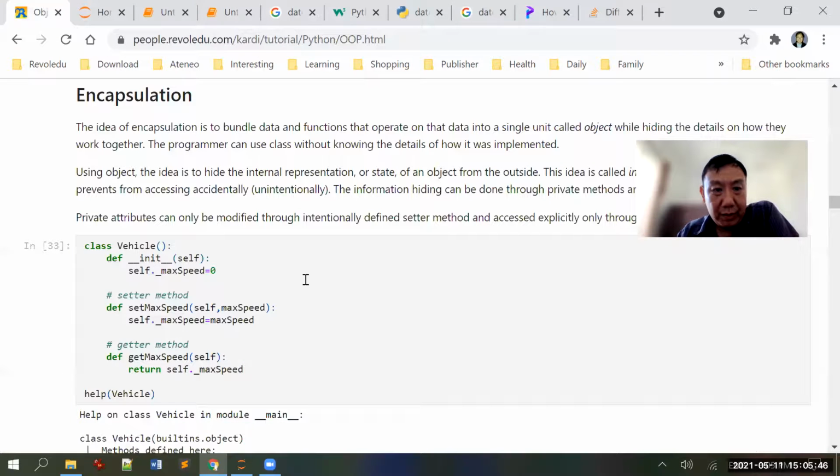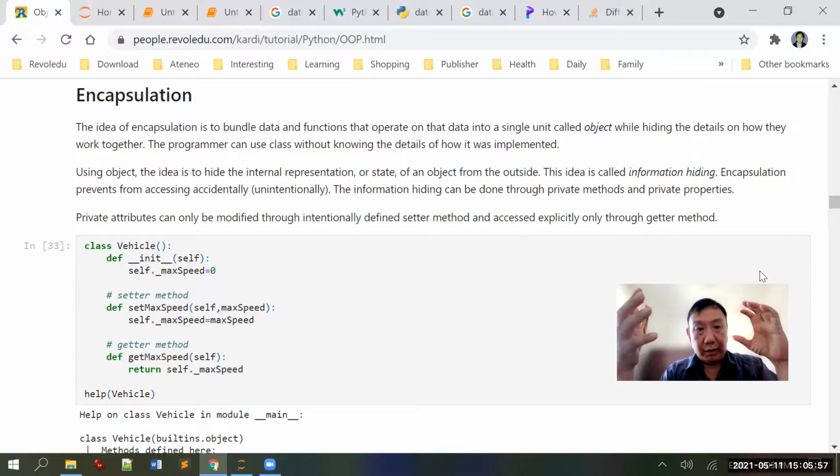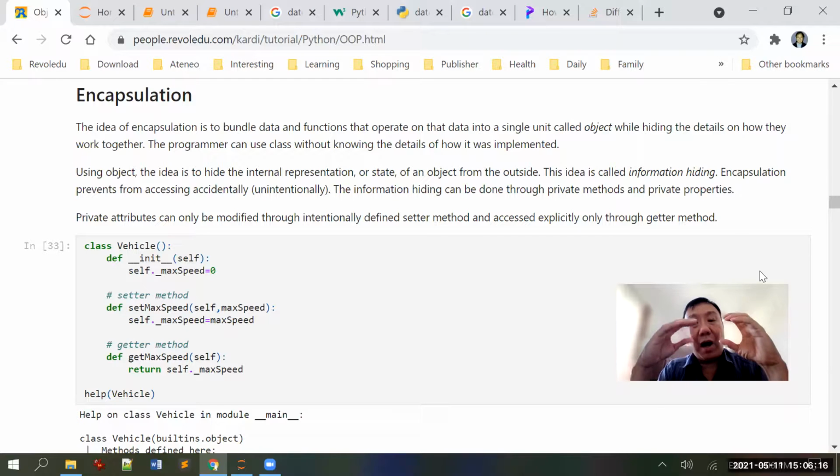So this is the concept of encapsulation. Meaning you design the object and the methods that are public. Inside the private methods, you can change whatever you want. The idea is called information hiding. You hide the internal representation, the state of the object, from outside. Why?